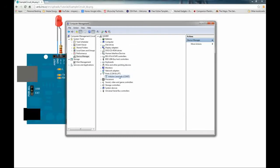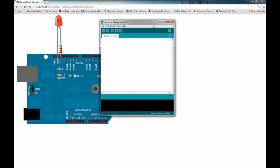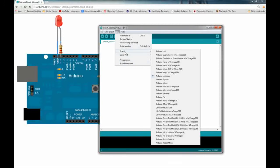Once the driver updates, note your COM port — mine is on COM7. Then launch the Arduino software. You'll get a simple editor window. Down in the corner it should say your board and COM port; it usually defaults to the UNO. Go to Tools > Board to select your specific board, because this is a universal IDE for all Arduino products — the Yun, the Leonardo, the Micro, and more.